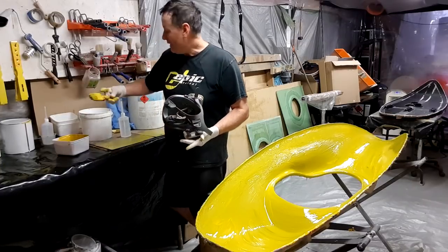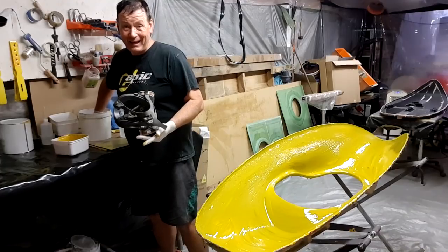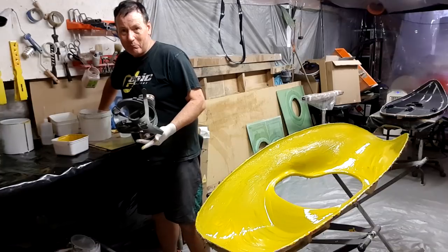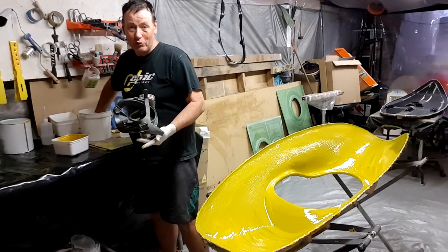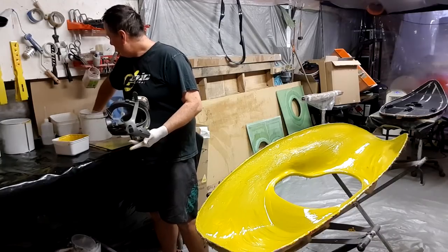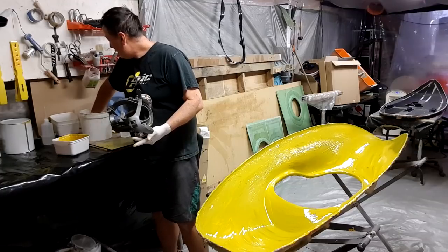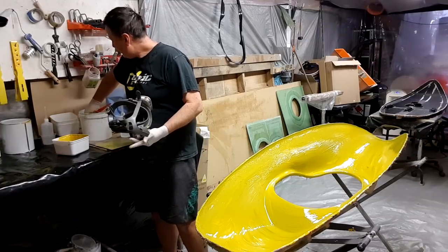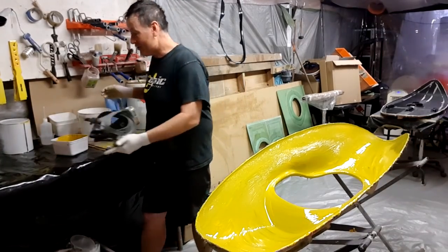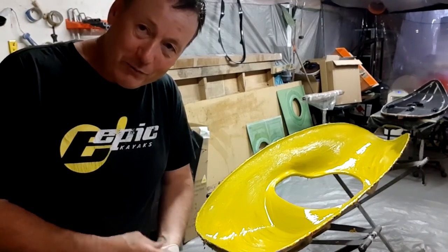Give it a good wipe off, get rid of most of it out of the brush, and dip it in acetone and then squeeze it out. Don't just sit it in the acetone, that's not enough. It needs to be squeezed and really pummeled out of the bristles of the brush, or it's going to end up with a big glug of it somewhere. Generally once I've squeezed it out, I'll leave it in there. So that's pretty clean now, that brush. I'll just leave it to soak for a couple of hours, come back, and give it a clean with some fresh acetone.